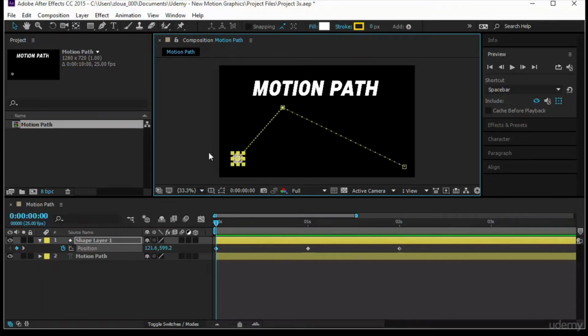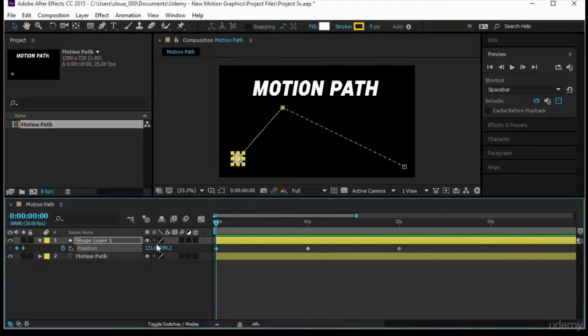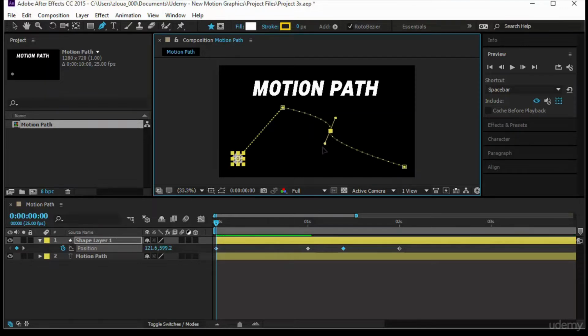I want to show you something before. I want to add some keyframes here, but I really don't care about where they come in the timeline. So to add keyframes, what I can do is come to the pen tool. Choose the pen tool and come here, and you notice it's giving me a plus. So I can click and move it. So immediately now it's a continuous Bezier. That's quite nice. And if I keep on moving the handles, it will be in Bezier, but not for long. It will go back to continuous Bezier.